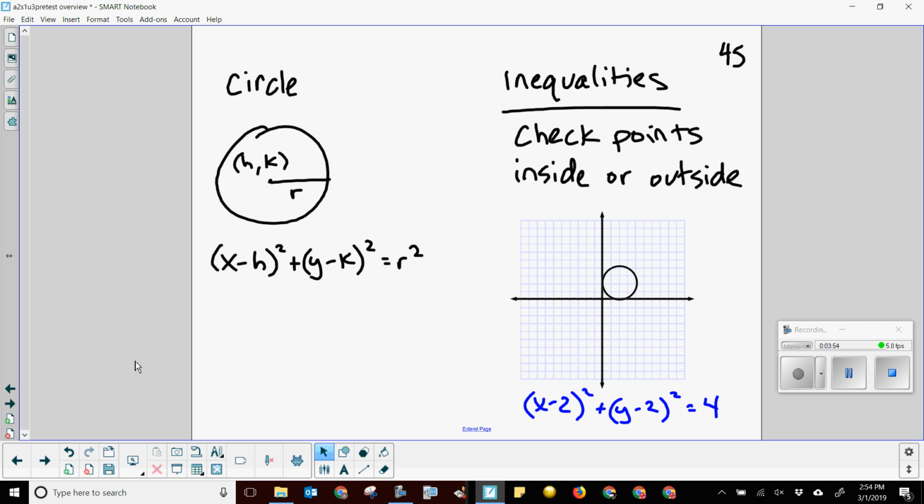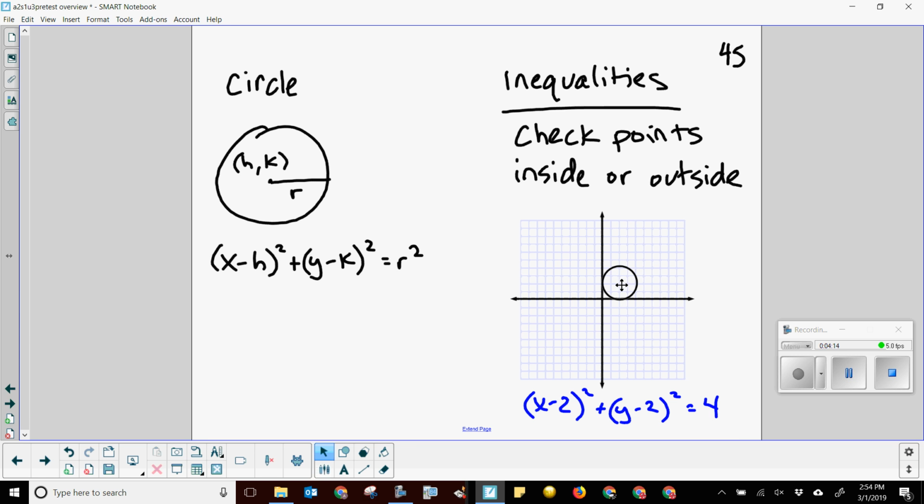All right, here's where it gets a little weird. I got 3 pages just for this concept. That's because they want you to know what's going on. These conics are a little weird. They got their own what's happening. Your h and k is always your center, and your distance, well, you know this from geometry, your distance from the middle out is your radius.